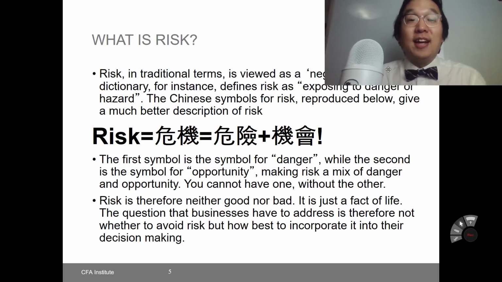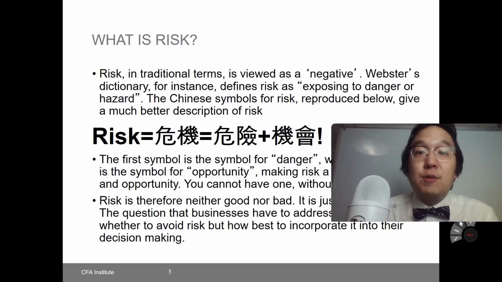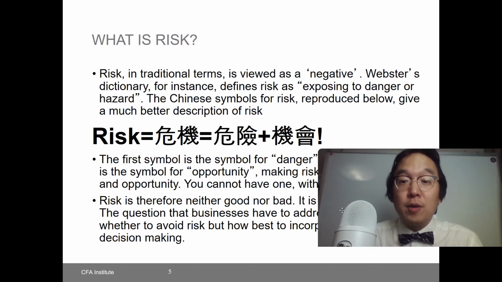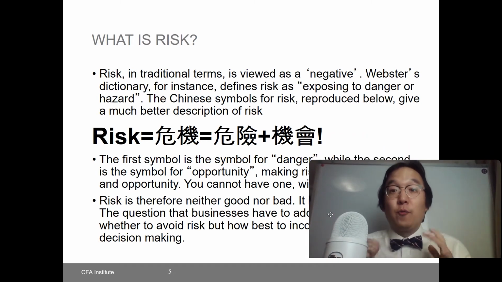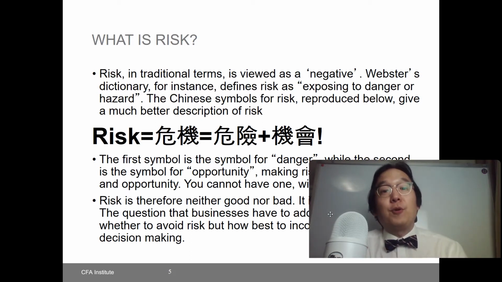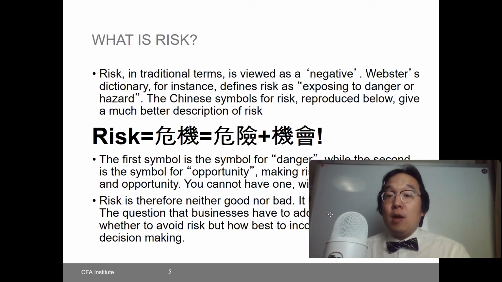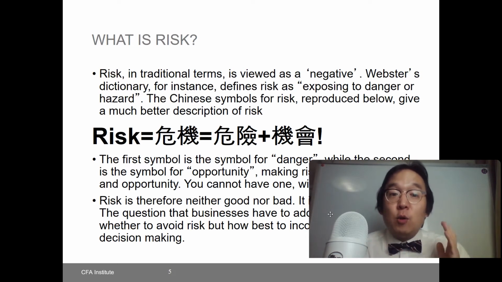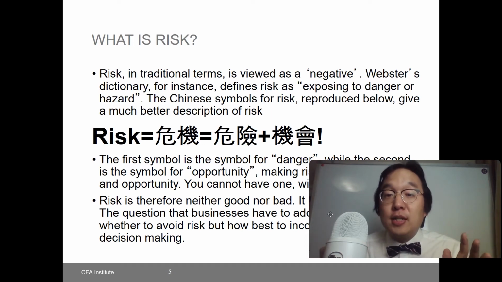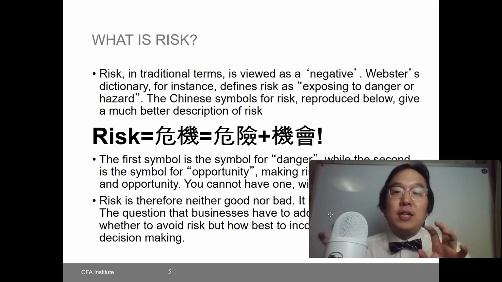Now, risk in traditional terms is viewed as something negative. Risky means something dangerous you want to avoid. Webster's dictionary, for instance, defines risk as exposing to danger or hazard. The Chinese symbol for risk, reproduced below, gives a much better description of risk. Risk equals 위기 in Korean pronunciation, and it is 위험 plus 기회, the source of these two characters, I would say.